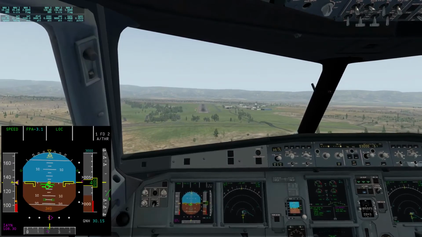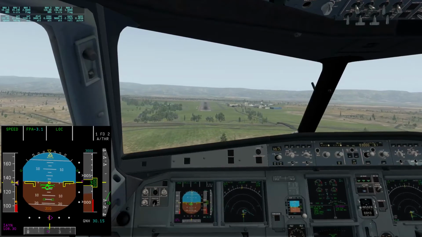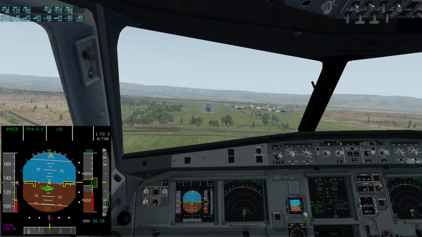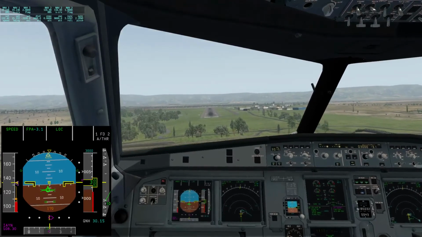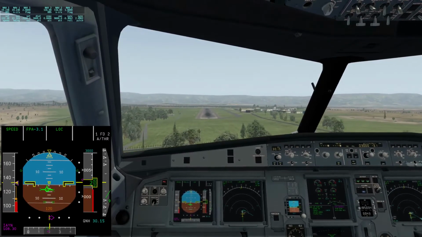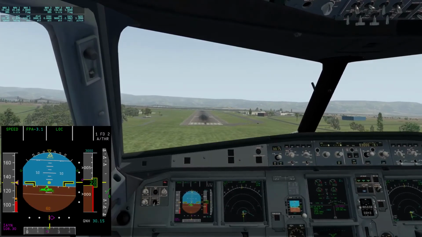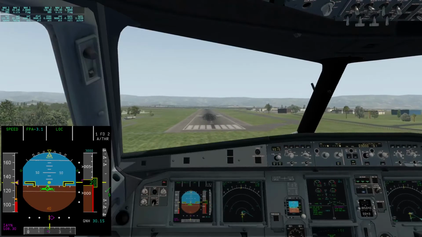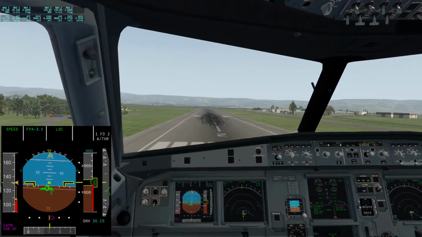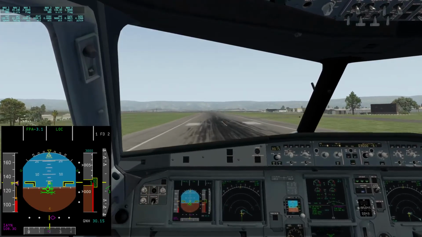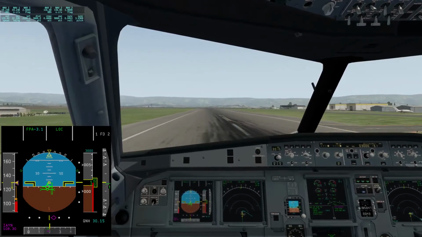The runway is really short, so I don't want to end up high. Trees, trees, trees. All right. Retard. Try to make it smooth.